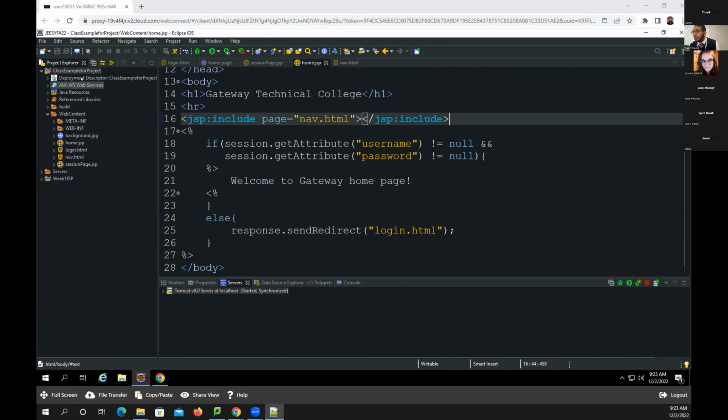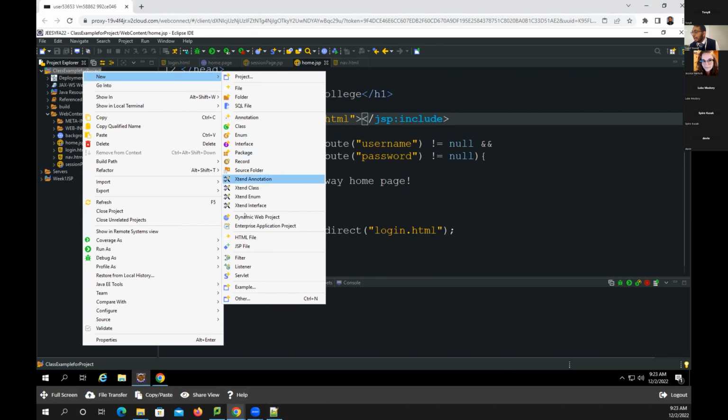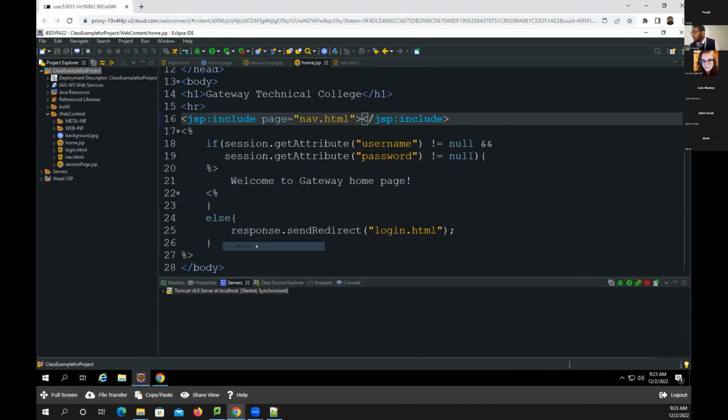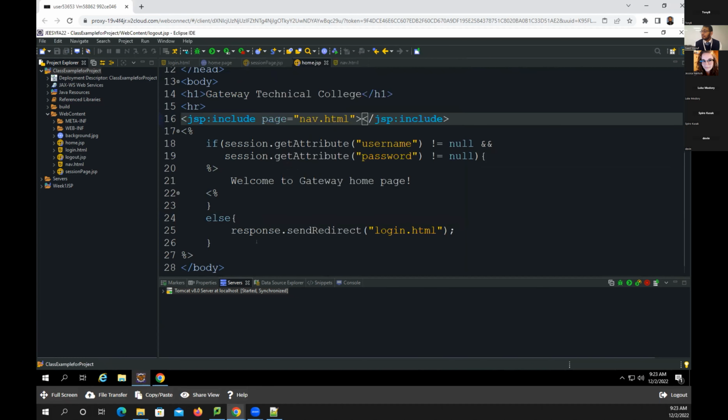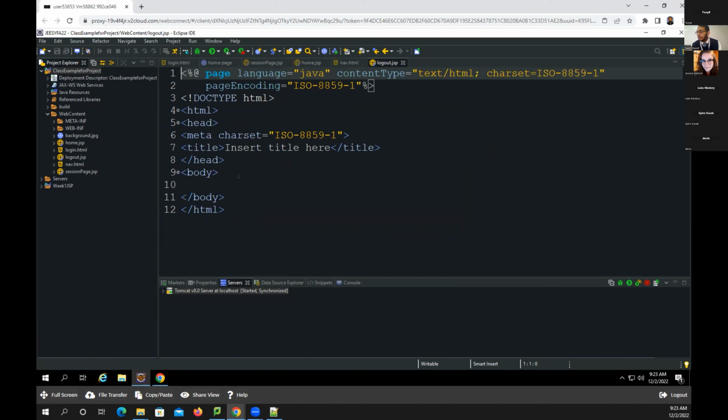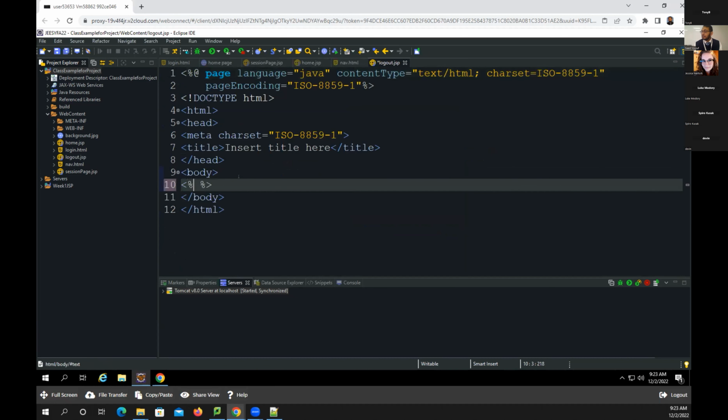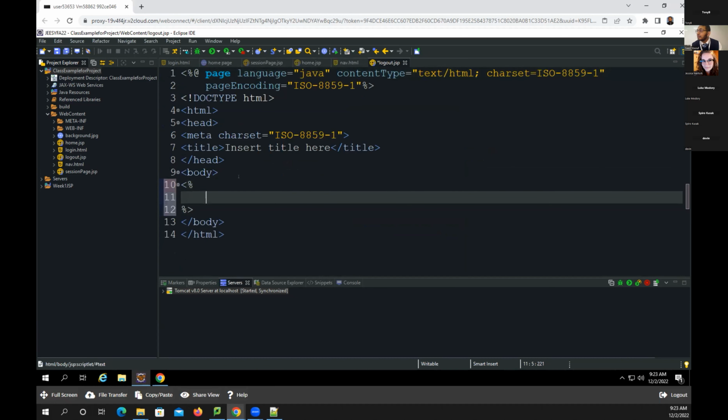So we will create our next page as a JSP file, which we will call logout.jsp. Typically, when you hit the logout button, what happens?